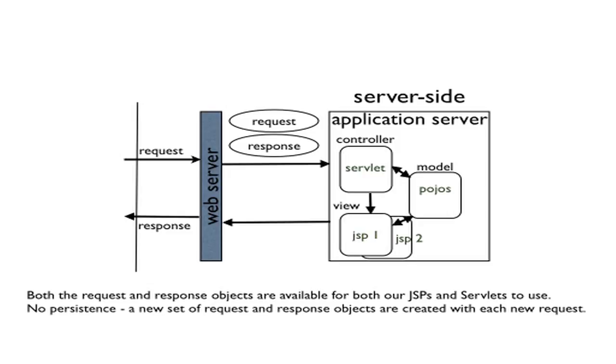We will, however, sometimes access requests, especially parameters, inside of a JSP file. Remember, there is no persistence. What this means is each time a request comes into the server, a new request and response object are created. The old ones are deleted as soon as the response is sent from the web server. So any data that happens during this cycle of going from request, controller, view to response is lost unless we do something special. In our current examples, we're using hidden text boxes to send the values back to the client and then return to the server at each pass. In later lessons, we'll learn how to handle state or persist data with much better techniques.